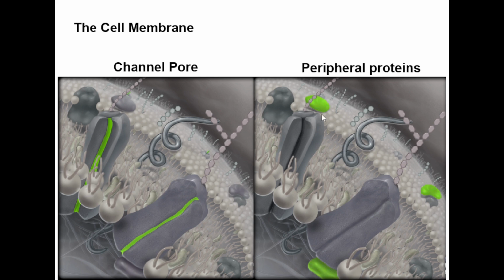The second type of protein that we have in the cell membrane are what we call peripheral proteins. So if integral proteins can penetrate or pass through the cell membrane, peripheral proteins naman are found only on one side. Like this one, the one highlighted in green, and this one also, they're only found on the outer leaflet. While this one at the bottom is found naman in the inner leaflet lang. So when they cannot penetrate through and through, that's what we call peripheral proteins.